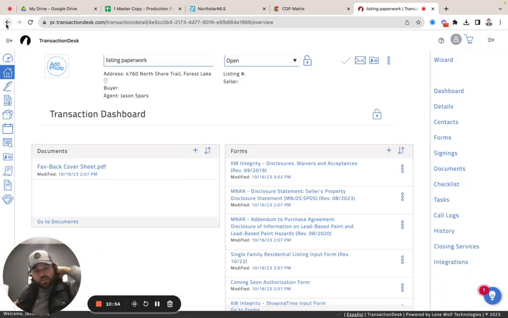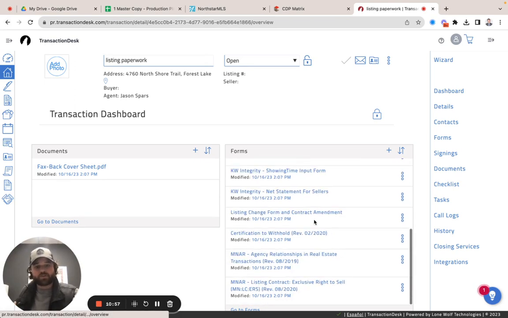Fantastic. Now I'm going to be presenting you the listing agreement. The first two were disclosures. This is an agreement. So by signing this, you'll be saying that I'm allowed to represent you and you'll get all the fiduciary duties I've explained in the previous disclosure. All right, let's dive right in. So now we're going to jump into that listing contract, exclusive right to sell.